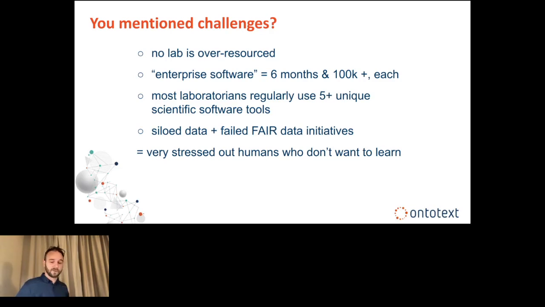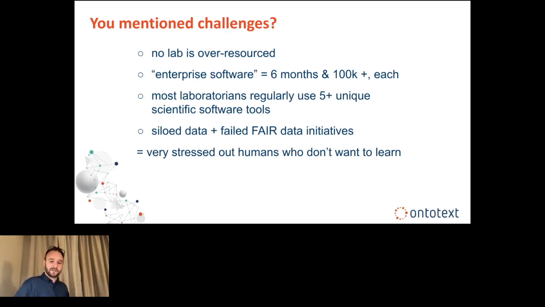And there's a whole host of folks in this conference that are out there to help with that. But every lab is running on a tight budget. And in part, that's because their software stacks consist of 6 to 10, 12 tools, each of which can cost hundreds of thousands of dollars and sometimes requires 3 to 6 months of implementation time. That makes these tools incredibly sticky in terms of how long they last in each organization, no matter how well they actually fulfill their purpose. And that makes these laboratories incredibly conservative when they do move, because it so frequently goes wrong during an implementation, because they're doing that big bang thing that I mentioned earlier.